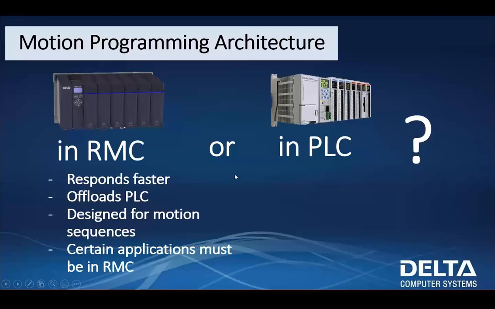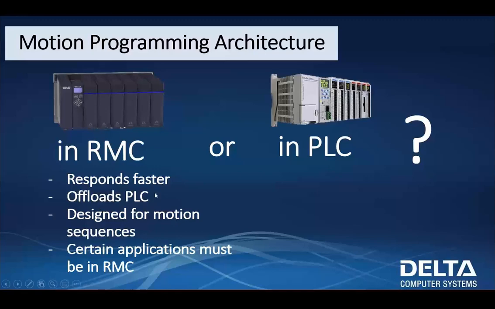So some advantages to the RMC is that it responds faster. It responds at the loop time of the controller, such as 1 millisecond. In that user program, it can look for conditions, whether it's reached a position or it finished a move or some error occurred, and it responds immediately. If we're doing it in the PLC, we're limited to the communication rate. And nowadays, communication rates can be very fast. We can go down to 1 or 2 milliseconds on Ethernet IP or Profinet, for example. Modbus TCP, if you have a good network and high power PLC and so on, it can be pretty fast. But generally, if you're going fast, now you're eating up some bandwidth on your network. You have to keep that in mind.